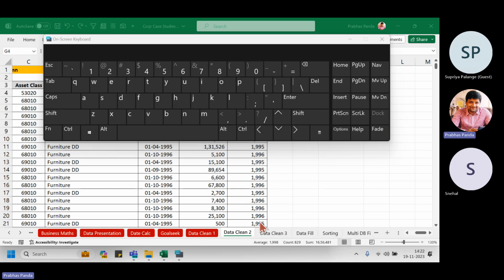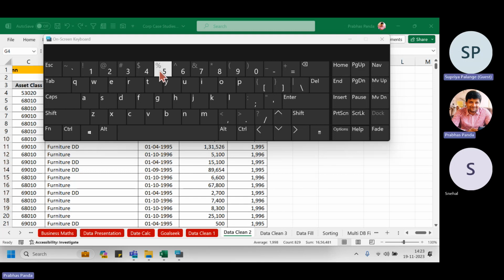To convert any format to date, what was the shortcut? Control Shift hash, three. Control and semicolon inserts today's date, but our question was how to convert any format to date format. So Control, Shift, and 3, that is the hash key. Any format to number: Control Shift 1. Very good. Any format to percentage: Control Shift 5.